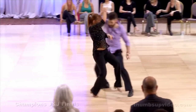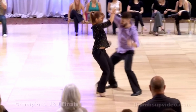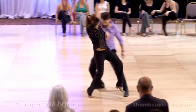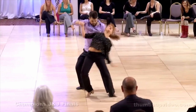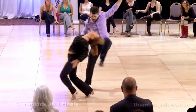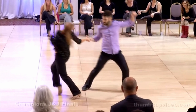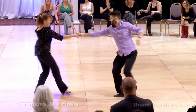Oh, this styling that Melissa does right here is a really good example of still dancing to that pulse of swung rhythm without tripling with her feet. Because it has a strike and a dissipation, so that the feet are staccato, but the follow through afterwards has that great dissipation to it.